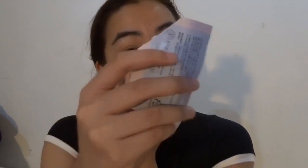para siyang shampoo. Hindi, para siyang conditioner. Amoy, alam niyo yung sa salon? Gusto ko yung amoy na yun, yung amoy ng mga hair products. And ayan, I think you're supposed to be tapping it. Wait lang, isa-spread ko muna siya sa eyes ko, underneath. And maybe itatago ko to kasi ang dami niya pang laman. Sayang, di ba, pwede ko pa siyang gamitin bukas ng gabi.